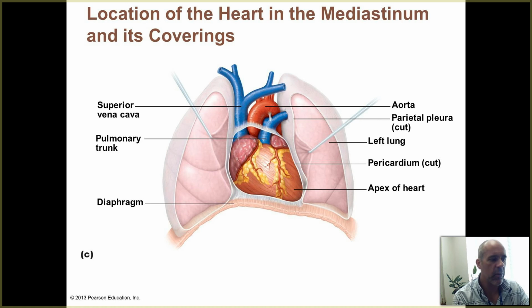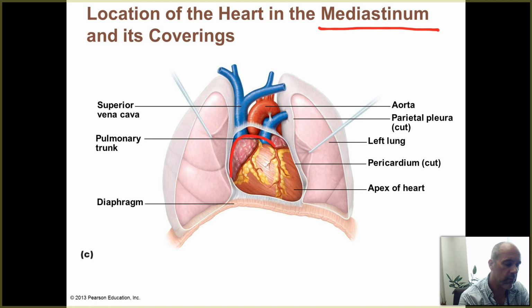As you hopefully remember somewhere in the deep recesses of your mind, the heart is located within a portion of the thoracic cavity called the mediastinum. Media for medial, it's more or less kind of in the center. And then stinum is referring to the area around your sternum, that particular bone.